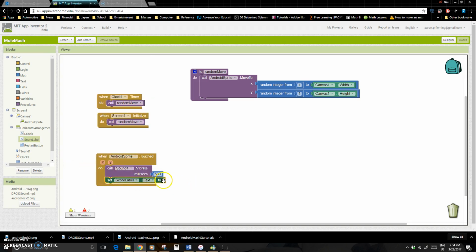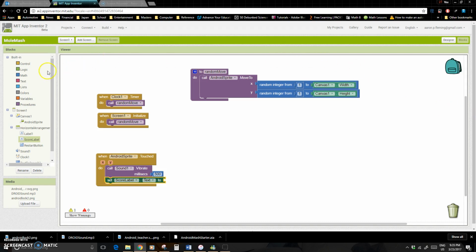And what do we want to set it to? Well, first touch we want to set it to 1, then we want to set it to 2, then we want to set it to 3. So we can't hard code this again, right? We can't just put a number in there because that number will only be correct once. So the little trick is we have to take whatever value it is now and add 1 to it.